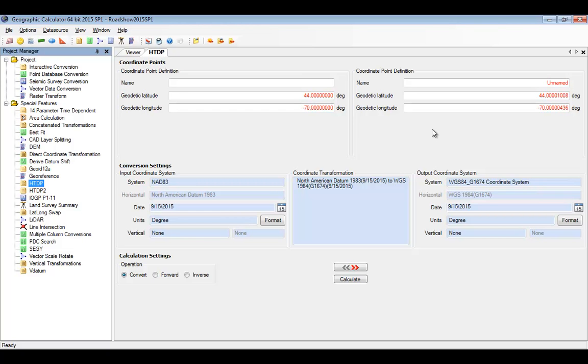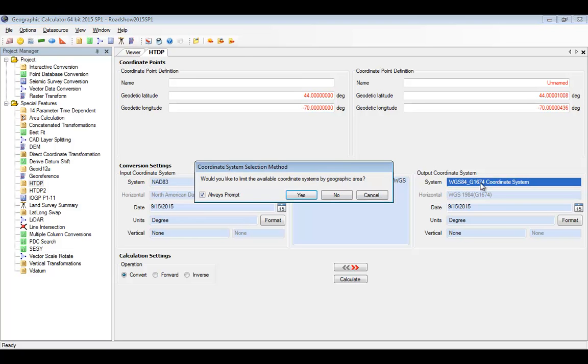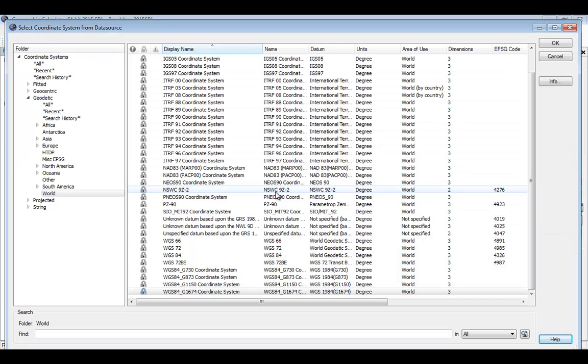So what happens when it's a little bit more complicated in our coordinate systems and we have more options to pick from? A good example of that is a transformation between one of the NAD83s and WGS84 Transit, or the original WGS84. I'm just going to double click to select a slightly different coordinate system, and I'm going to grab WGS84. So this is the WGS84 most of us are talking about when we are working with other spatial packages. It's the one that is assigned to an EPSG code of 4326, so it's sort of our plain vanilla WGS84, if you will.